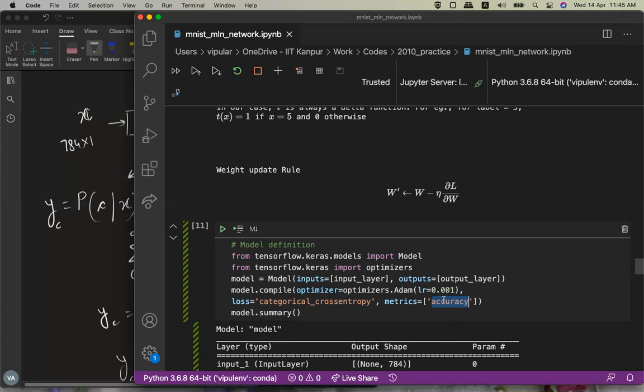It will calculate accuracy at the end of each epoch. Now you can use this metric to find out whether your training is going on well or not, or when to stop. For example, you want to maximize your accuracy, so you put a constraint that you want to stop when your accuracy is maximum. If after some time the accuracy stops improving or starts degrading, then you say, no, stop. I think we should not go any further.